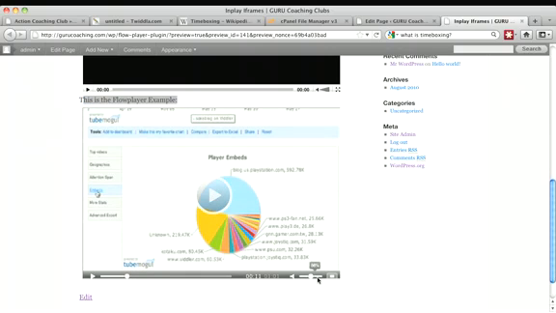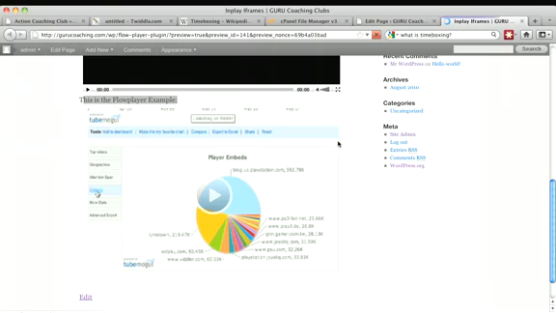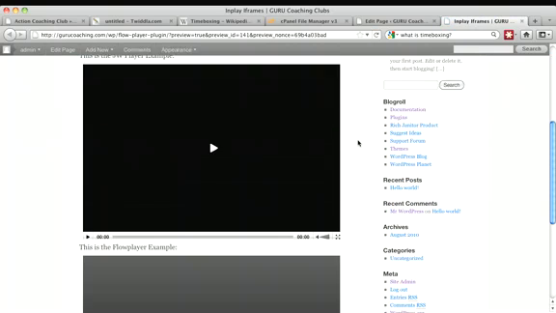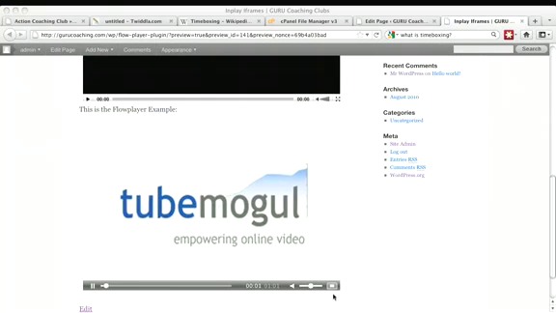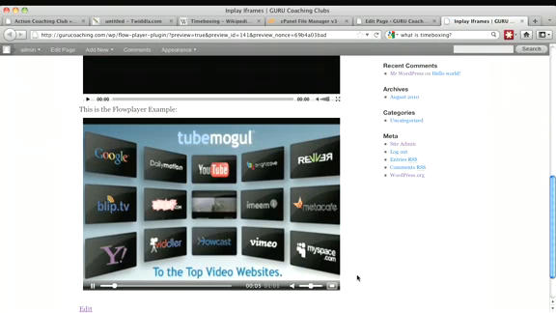Now notice here, it looks like it's cutting off the bottom just a little bit, so what I would probably do in here is put the height to 405. Okay, see, now it's displaying the whole thing fully. So that's a really easy way to bring videos into your blog, right?